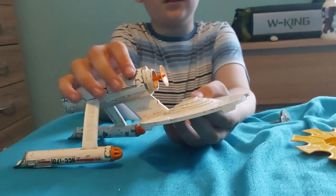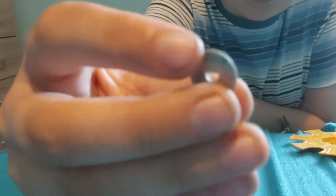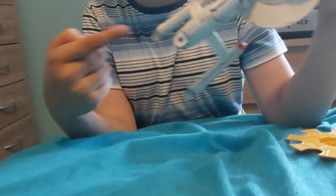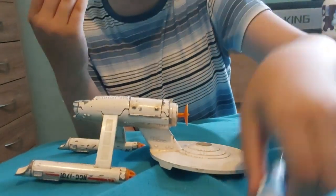And also, if we unscrew a screw, then... Alright, what are these things? Ooh, a little rusty circle, just kind of bent. We have a normal circle, not rusty, which isn't bent. Alright, so that's the top half. Now we're gonna look over here. So let's take a look at what we're dealing with over here.